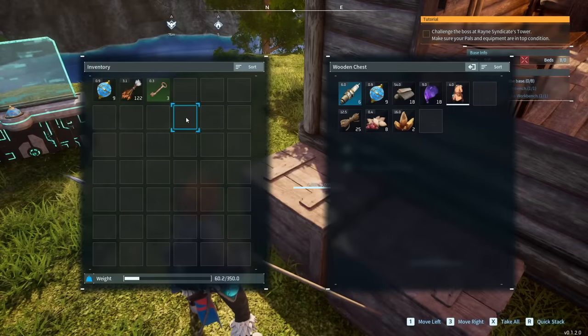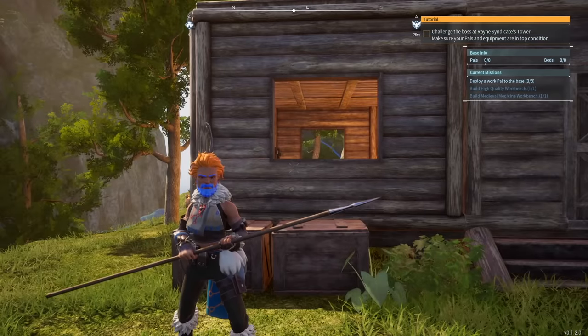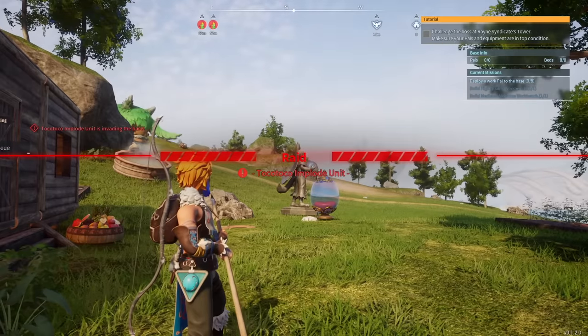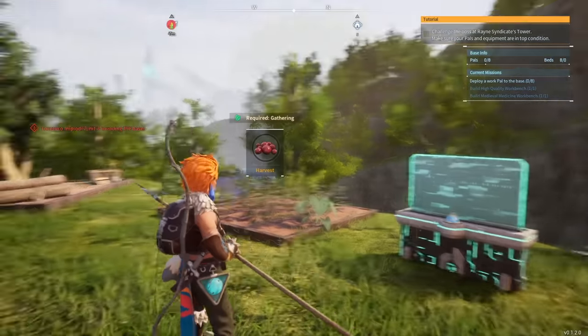Let's put this in here for now. I made that pelt armor. It protects against cold, which doesn't matter for the fight, but it does have a higher defense than the armor I was wearing, so that'll help out a little bit. Oh, shit. Come on. Really? It's not coming from up there this time.